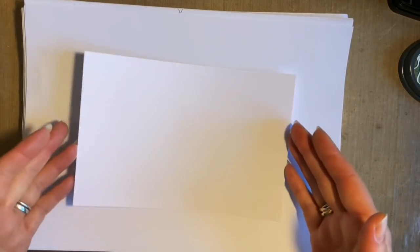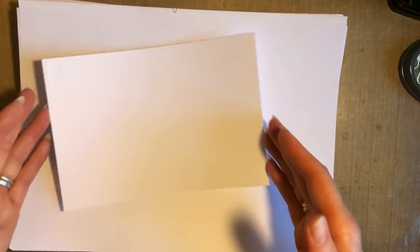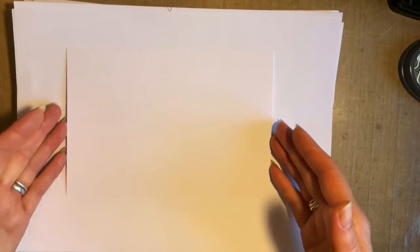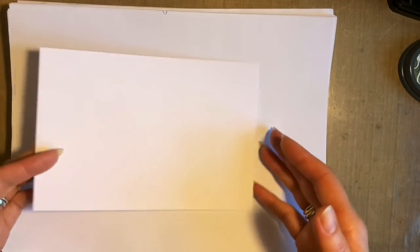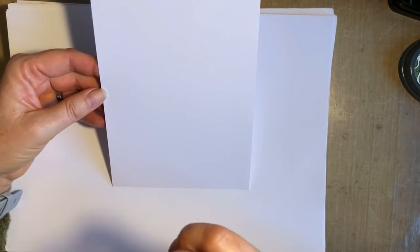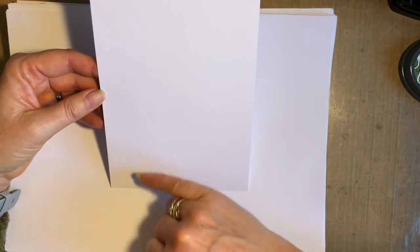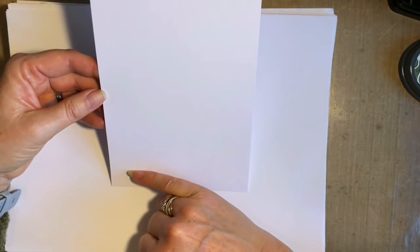So for me, when I'm stamping, this is just a craft magazine and some copy paper, but I find it helps to give me a better image, and that's just personal to me. You can buy stamping mats, but I'm a bit tight. I think I can spend my money on other things, such as another ink pad or another stamp. Now, again, I'm going to stamp my image, and I like to stamp first and then I'm going to add the stencil work, and I'm going to stamp down this here. So we're going for this along the edge design.